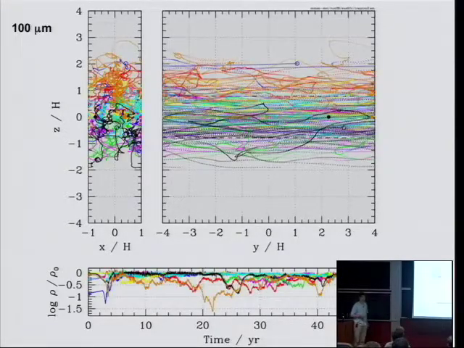Here's the 100 micron case. The dashed lines here are showing the dead zone, which is much smaller in this case, and here it's possible for particles to mix right through. The dead zone is small enough, the overshoot regions pretty much meet at the midplane, and so it's possible for particles to go every which way all the way through in this case. So here we have the same mass fraction, but it's in 100 micron grains, so there are far fewer of them, and so the dead zone is smaller in the way that Mark described.